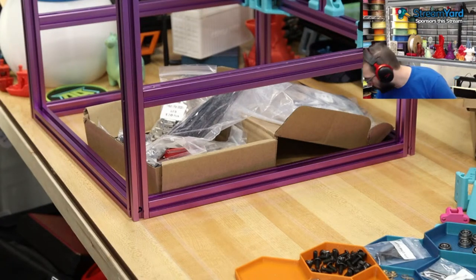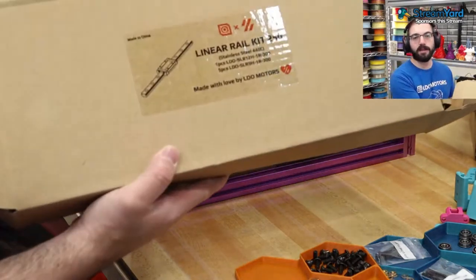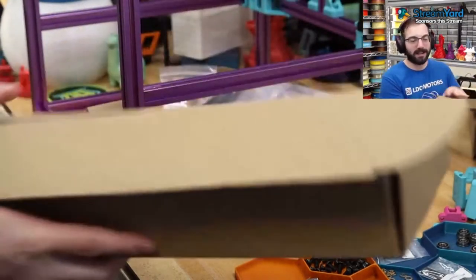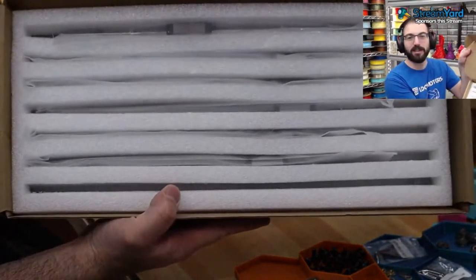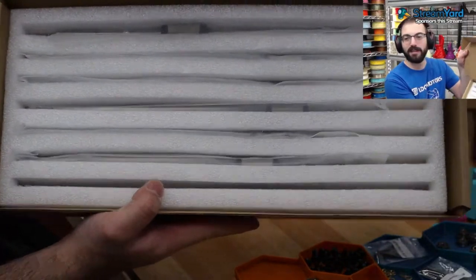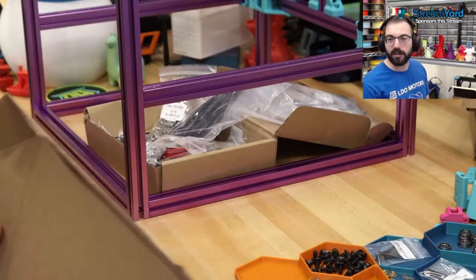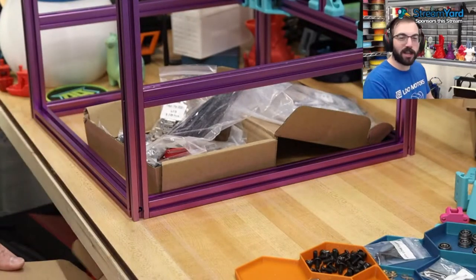Let's do some linear rails. So they offer this beautiful kit of their rails. They come very nicely packaged. Look at that. Crazy. Better than the cost. Fair enough. Let's use V-wheels. I know. We're not going to use rails.